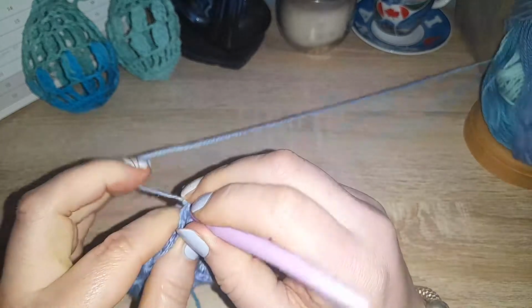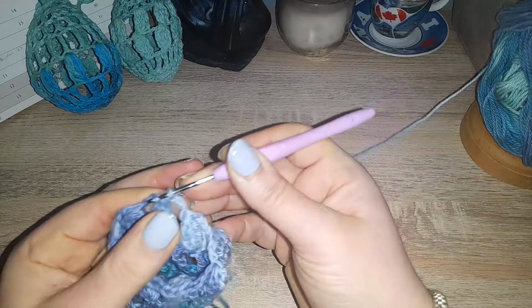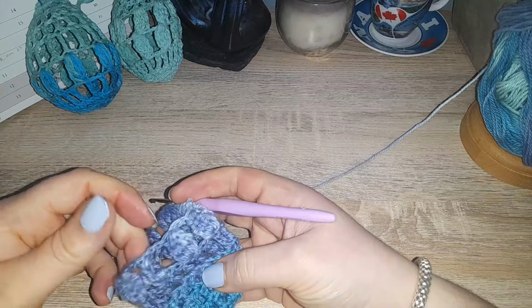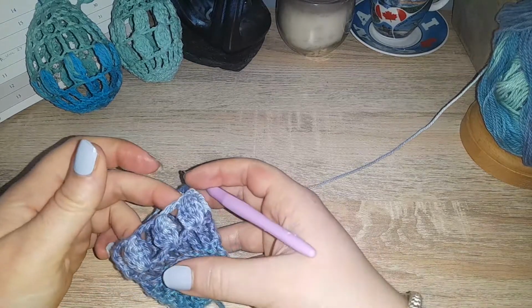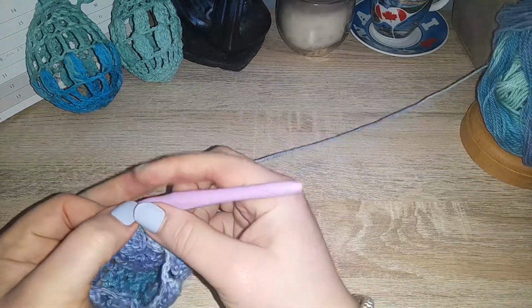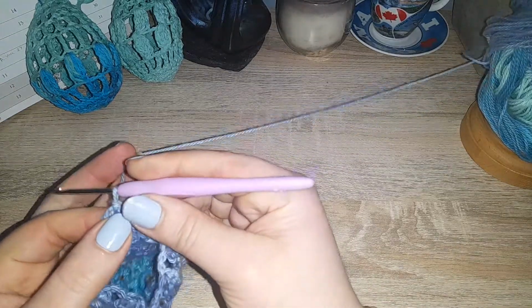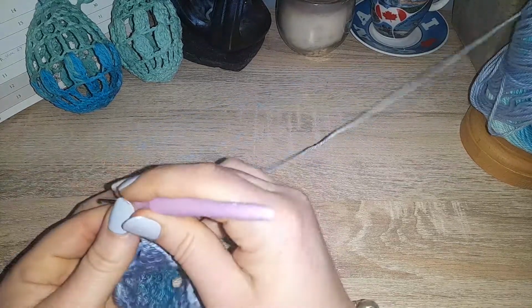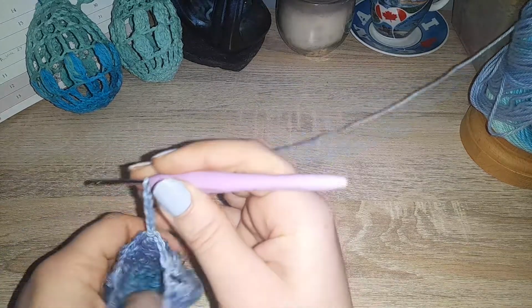So in for a slip stitch, and there you have your 9 clusters. Okay, next, chain 5. 1, 2, 3, 4, 5. Now that counts as a treble and a chain 1.